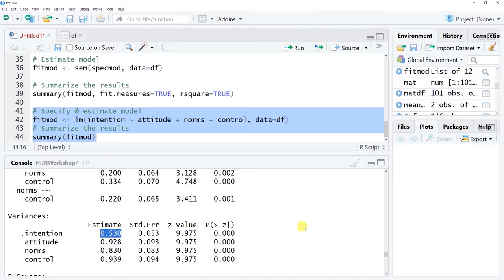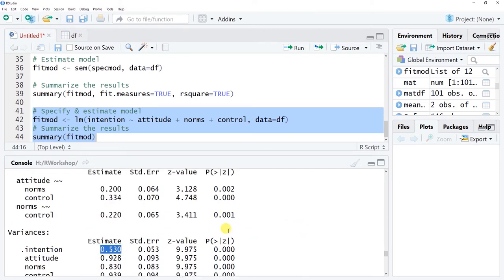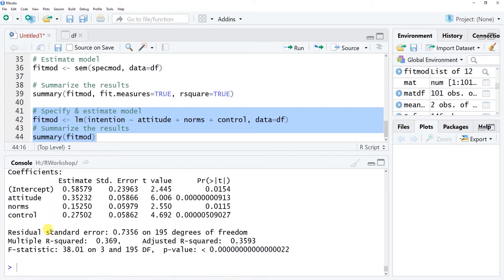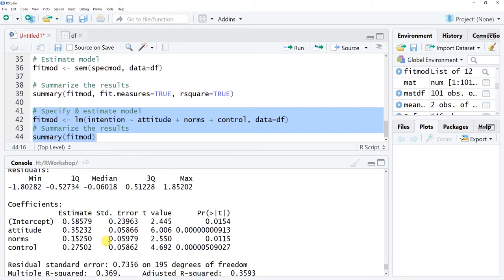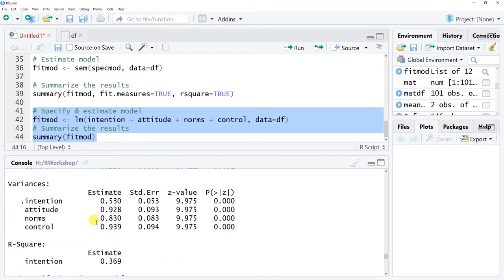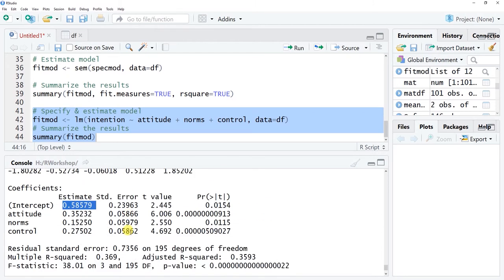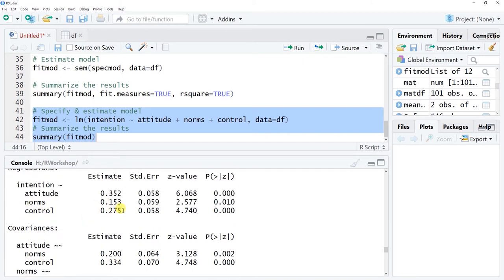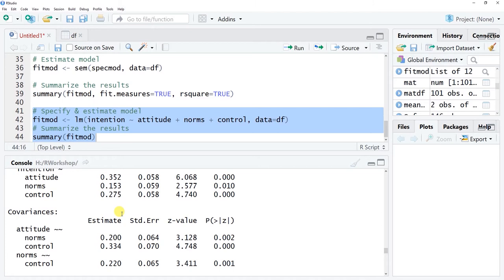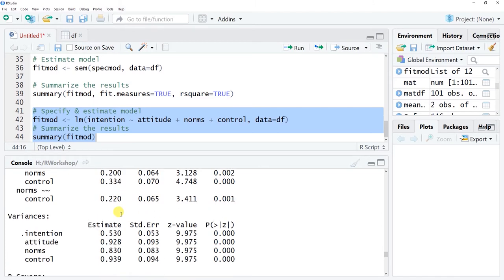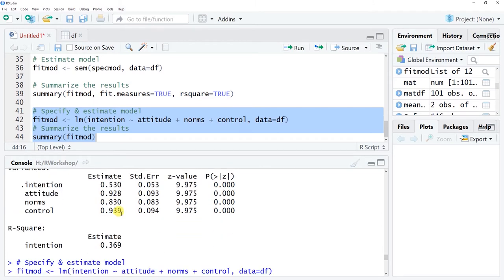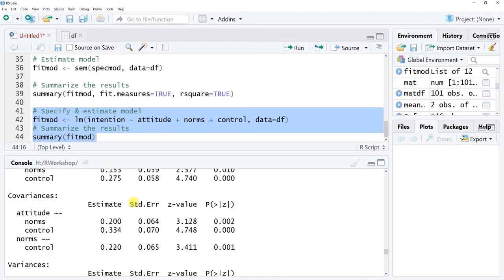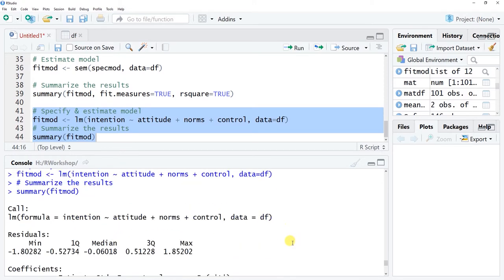Okay, and then that intercept value, which we saw in the previous model, is here. The intercept is explicitly modeled in the linear regression function, but it's not explicitly modeled in our standard path analysis. Now, there is a way in which you can request that, and there's a different notation you could use if you really did want to get the intercept estimate for our path analysis model, which is in that structural equation modeling framework.